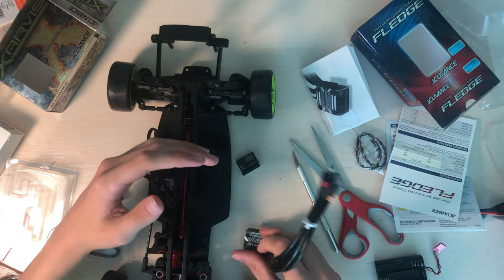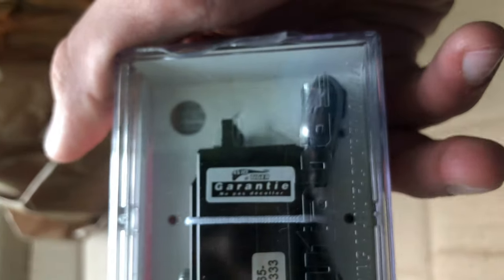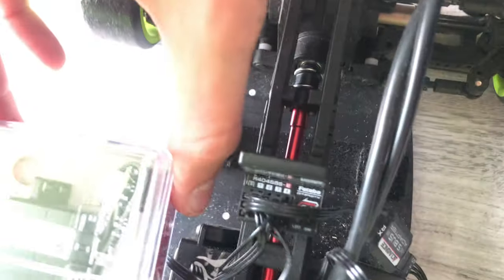So yeah, let me clear everything away. Got another order after a few weeks. So let's open it with this. Stickers are massive. I think they're too big. There we go. I have to find the gyro. And the servo. One of Futaba's newest servos. Looks great. I don't know if this will fit in my car. Gonna need to find out. Yeah, it'll fit.